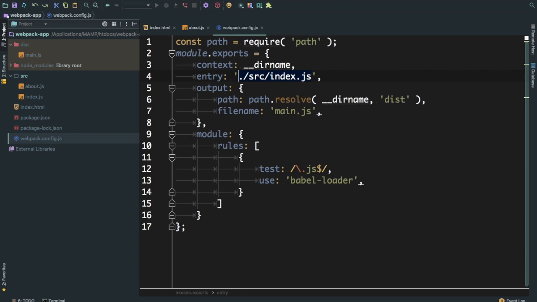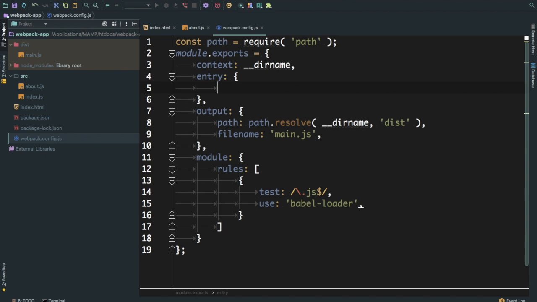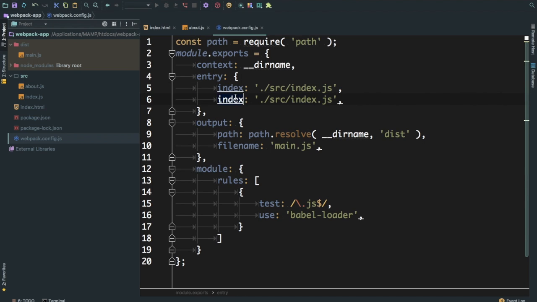But now since there are two files, we'll create an object, and the first one we name index and pass it like this, and the second one we name about. Over here let's put that in name. So the index will be outputted as index.js, and about will be outputted as about.js.